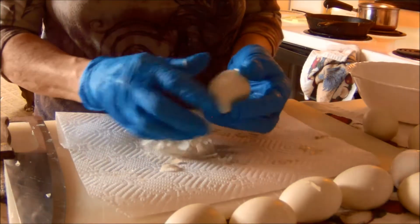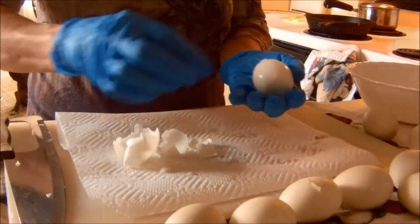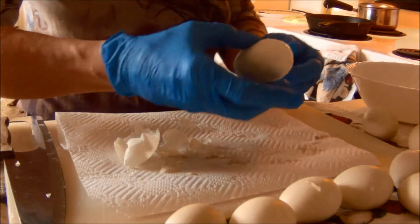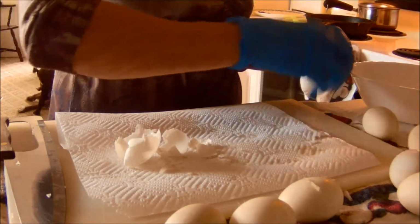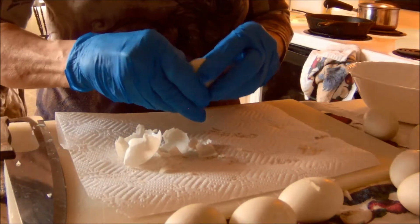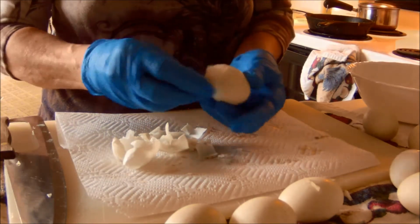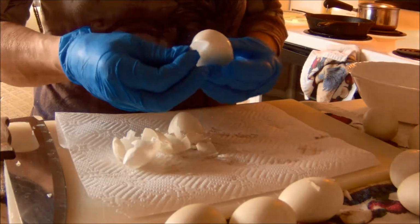And I find that the eggs peel fairly easily if after you cook them, you put them in a cool ice bath, and then put them in the refrigerator and let them completely cool, maybe overnight. Then, as you can see, once you grab hold of the membrane there, the peel comes off pretty nicely.